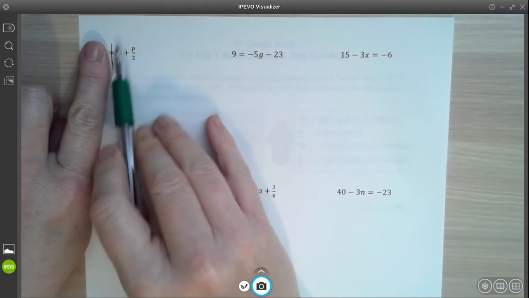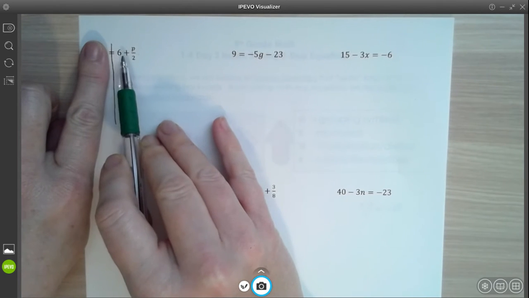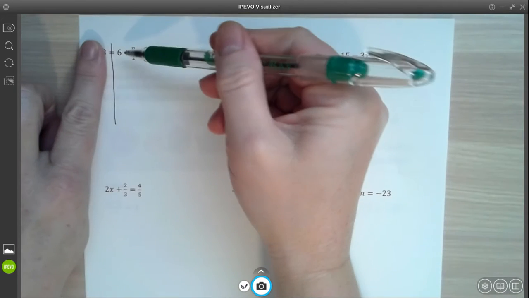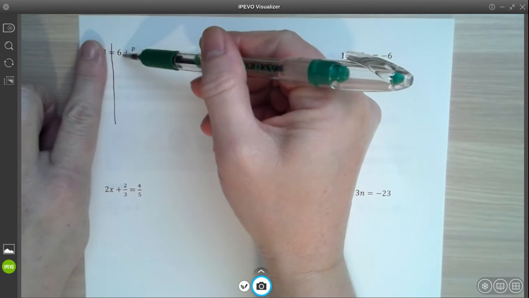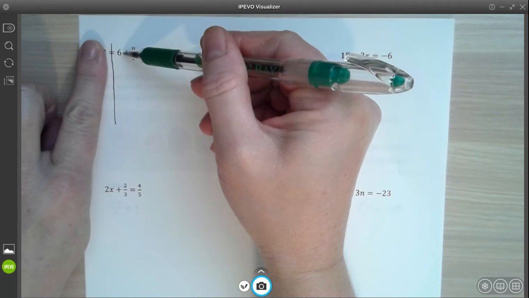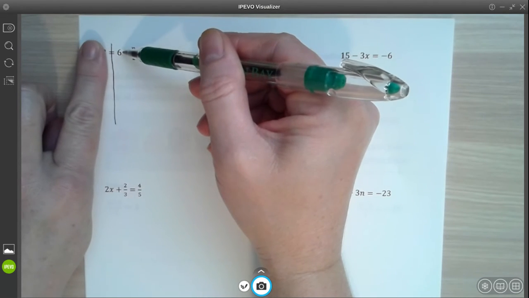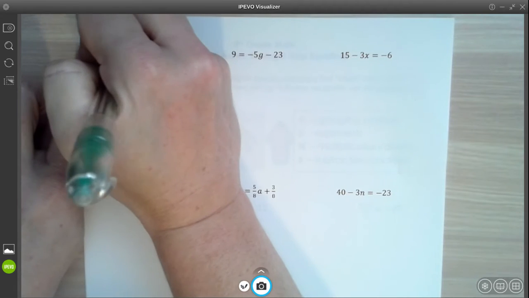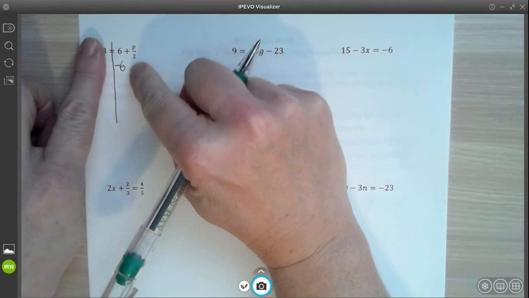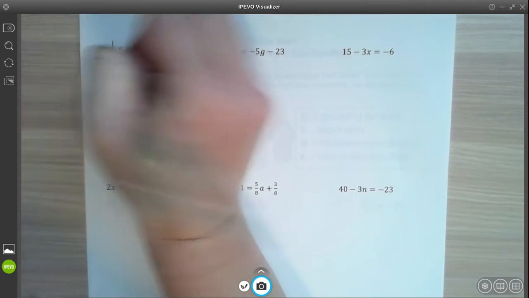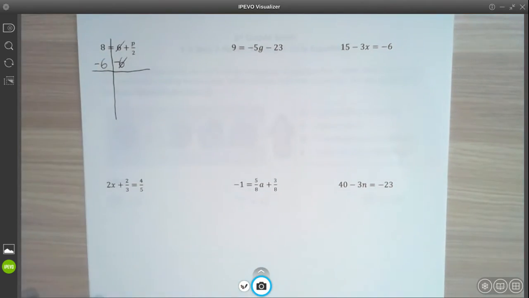Now, I know it says plus p over 2, and that doesn't always mean that we're going to subtract the 6. What we really need to do is take a look at whether the 6 is positive or negative. How do we get rid of a positive 6? We really want this to be 0. So to make 6 0, we actually have to subtract 6. So if it's a positive 6, we're going to subtract 6 on both sides. Okay, that will eliminate the 6's on the right.